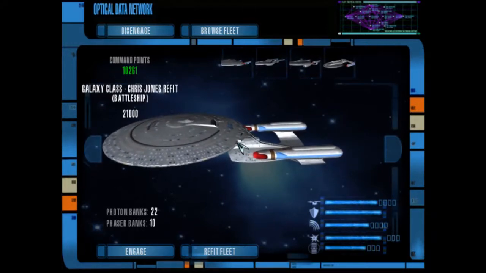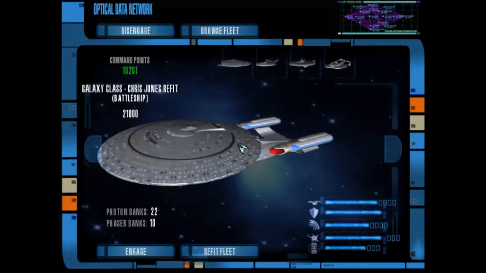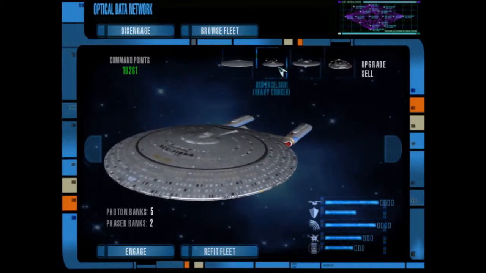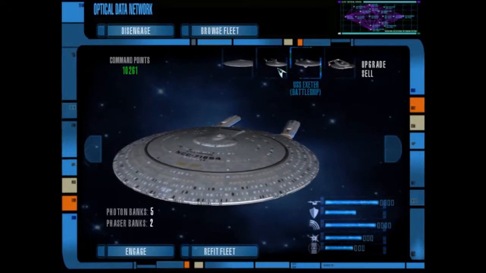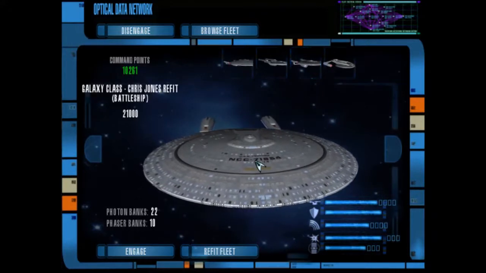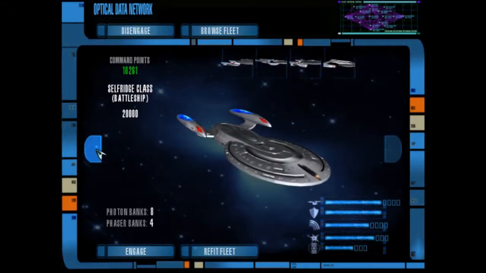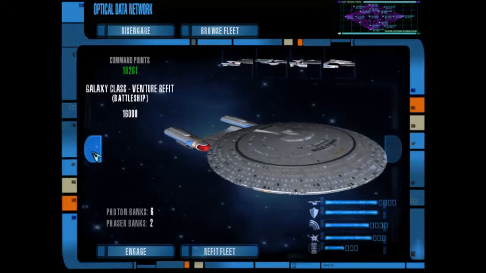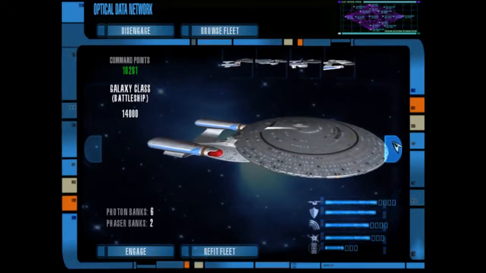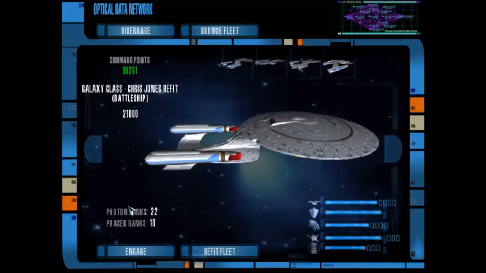What's this Chris Jones refit? 22 photon banks. 10 phaser banks. I'd never be able to afford it. I'd have to sell 2 ships just for one. Hardly seems worth it. I could just go with the normal Galaxy class. Wow, that Chris Jones really brings up the... That's incredible.